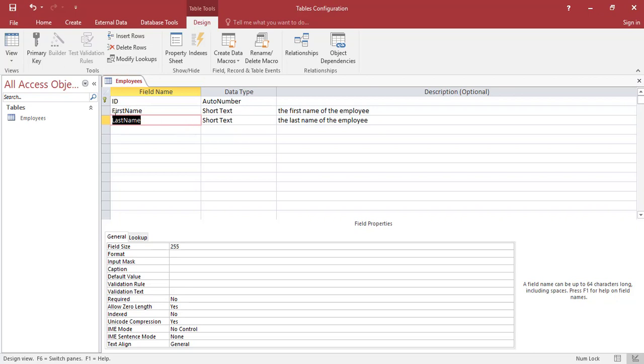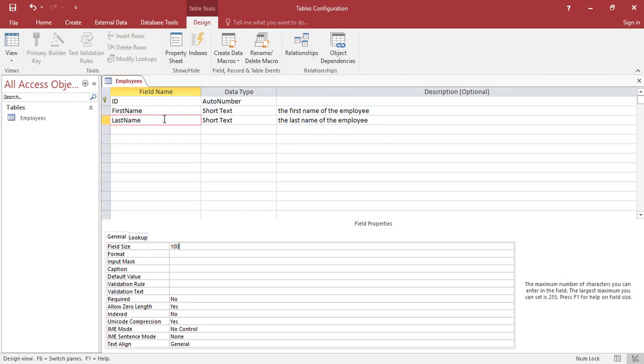So now in the last name section, I'm going to have the field size. I'm going to limit it to 100 characters only, so that the user can have only up to 100 characters. The reason sometimes is that you might want to save space or little bytes on your system. If your database is going to have about 1,000 or 1,000,000 employees stored in it, every single byte counts. Every single byte that you conserve counts.